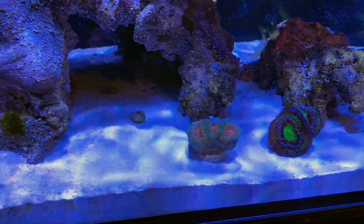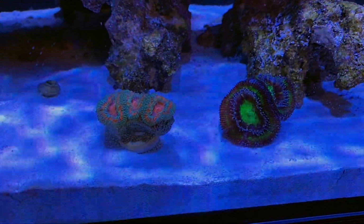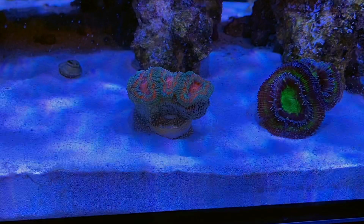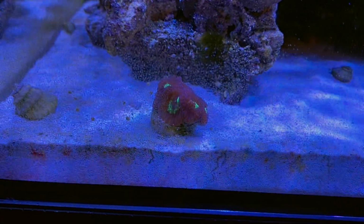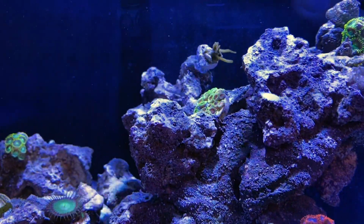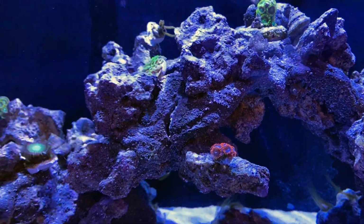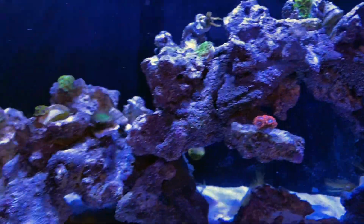Okay, these are some more soft corals. These are pretty cool because you can actually feed them little pieces of meat, little pieces of shrimp and whatnot, and they eat it. They legit just close up and eat it. Those little tentacles, they're looking for food. Here's another one. Then up here, I have another zoanthus with another hard coral back there. Another one right here. These all grow, they can overtake these rocks and look like grass. So that's why I want to have more colors.